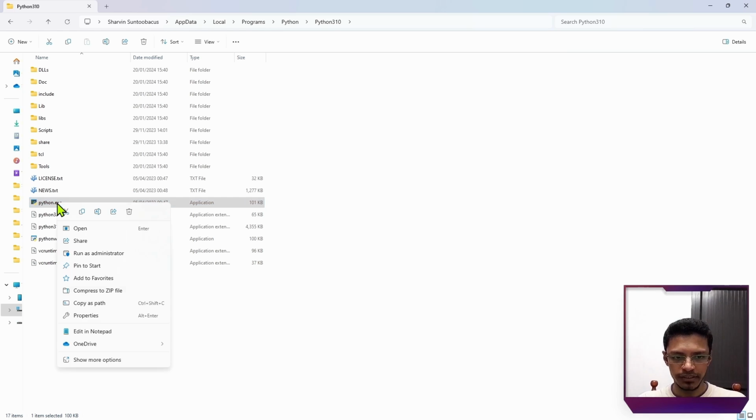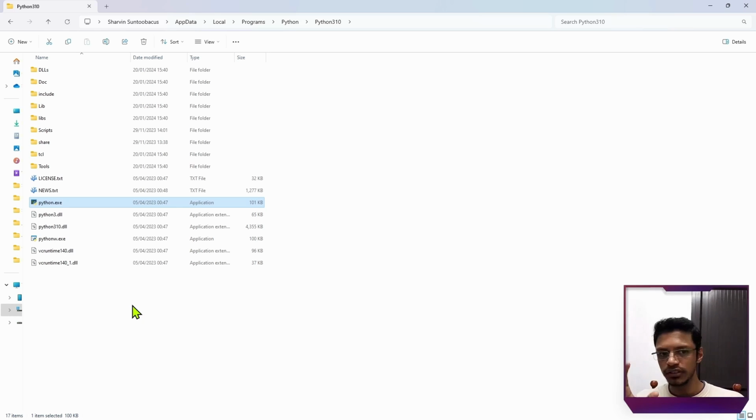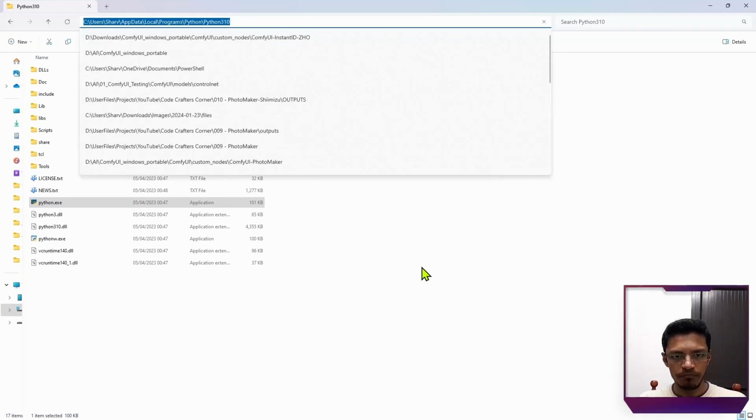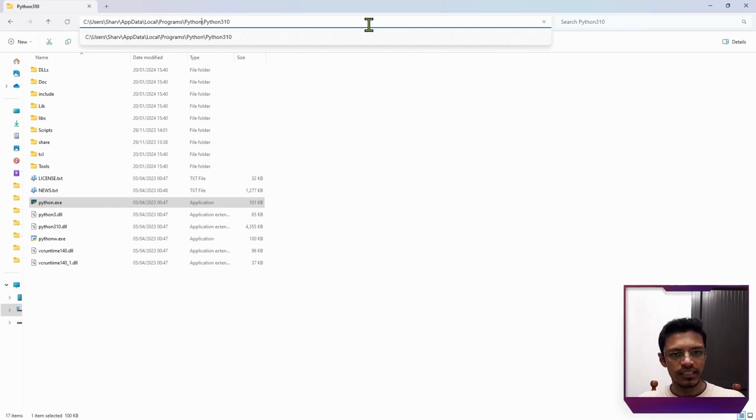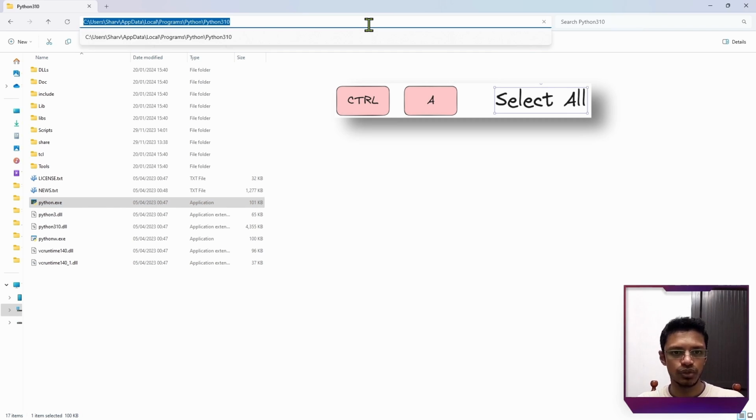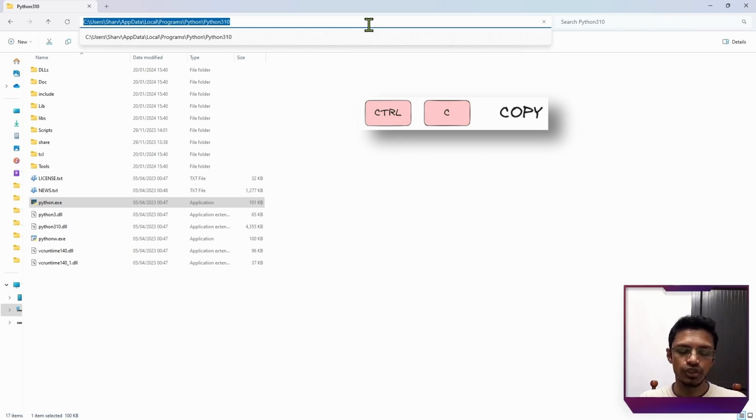Right-click on it and choose Copy as Path. In case you are not able to copy as path, you do not have this option, maybe you're using Windows 10. In that case, go to the address bar at the top, select it. In case it's not selected for you like this, you can press Ctrl+A to select everything, basically highlight it, and then press Ctrl+C to copy.